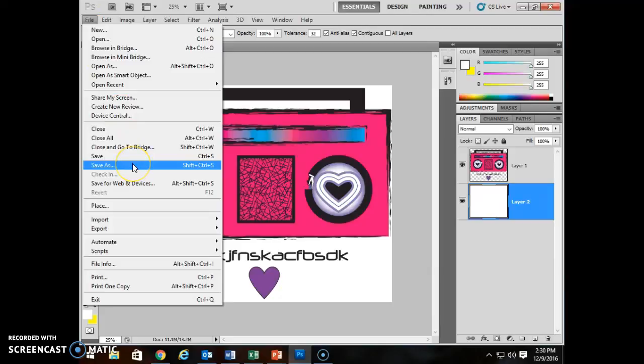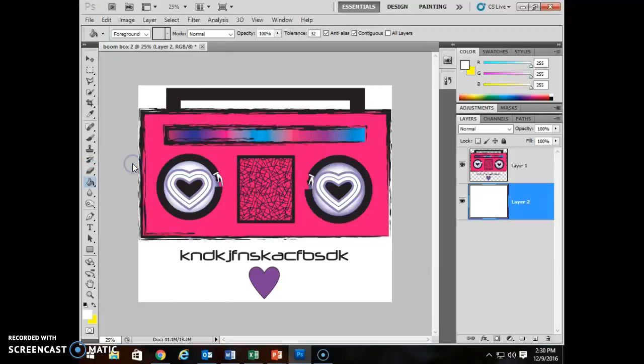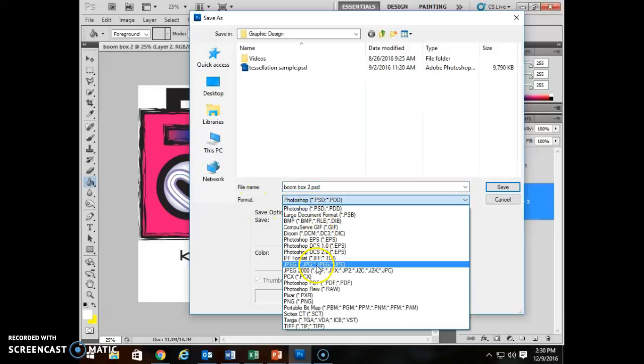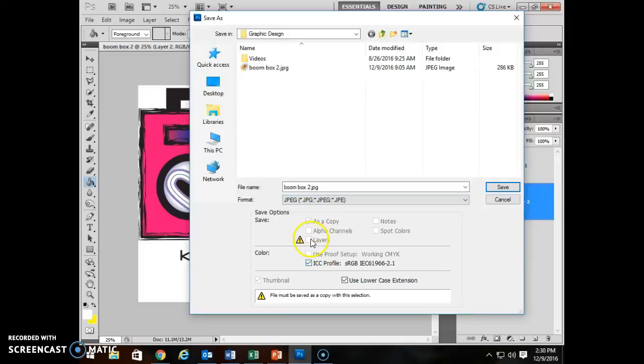But to change your file format, you're going to go File, Save As. And right here under Format, you're going to go ahead and select JPEG. Make sure it's the regular straight up JPEG, not a JPEG 2000. You want to do the straight JPEG. Do you have to change the name? No, you do not have to change the name. You can save it to whatever it is. You'll have two files showing. One that'll be boombox2.psd, the other one that'll be boombox2.jpg. And again, it's the .jpg that will work into your PowerPoints.